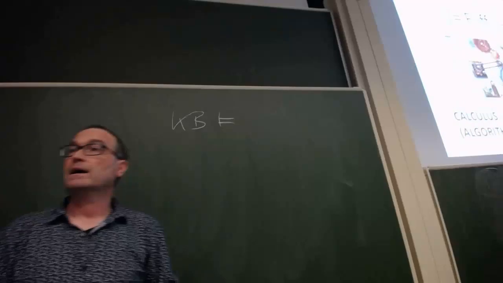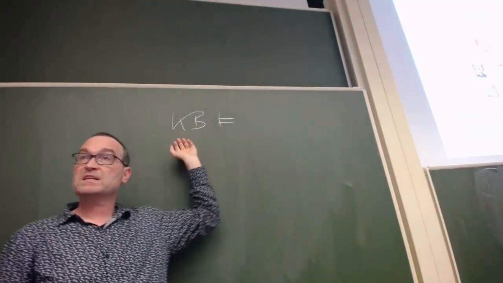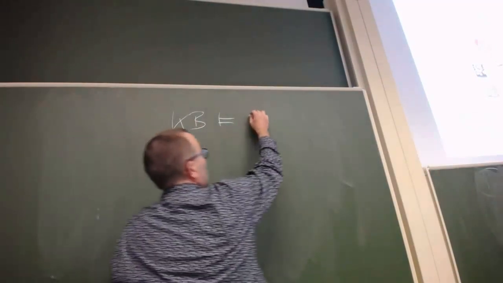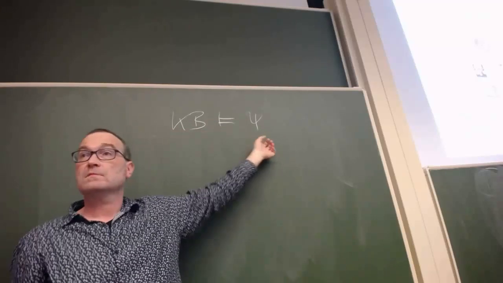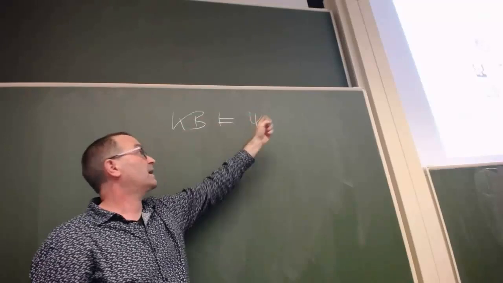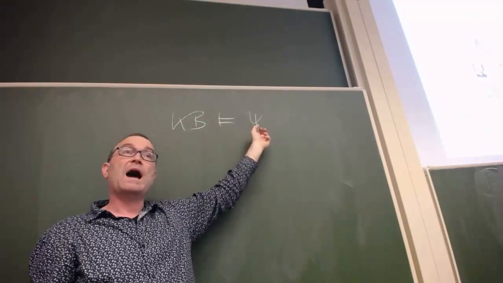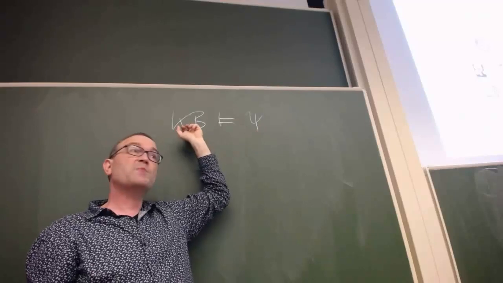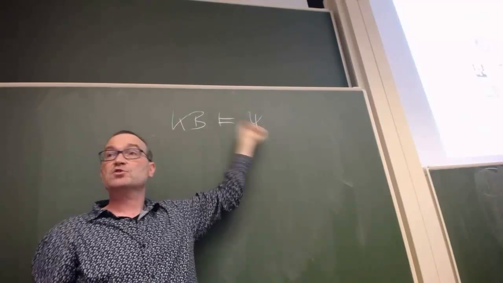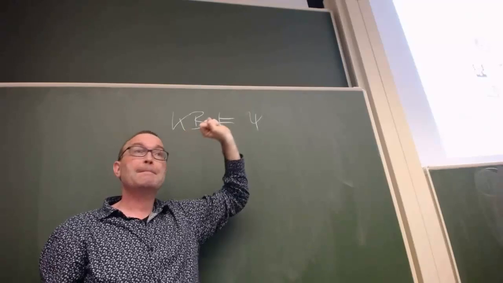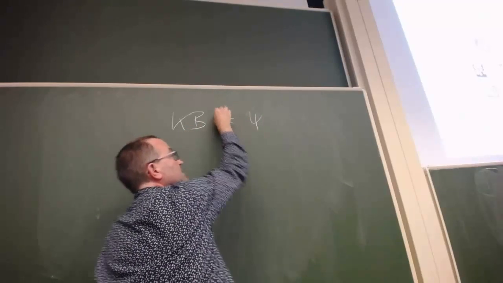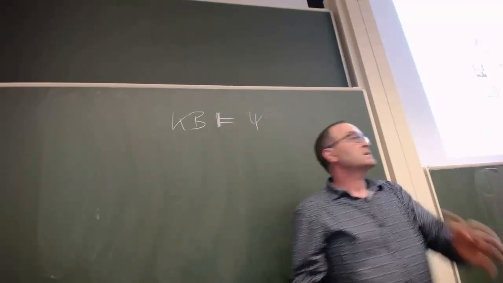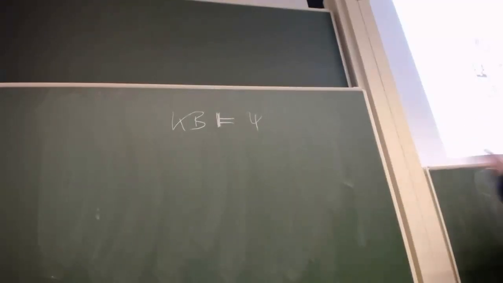Here we are. The knowledge base is a set of propositional formulae, and we have some formula, phi or psi in this case, which is entailed. So the definition was that all the models of the knowledge base are a subset of the models of psi, or psi is true in all the models of the knowledge base. Yeah? So this is a symbol. It's this bar, and then the equality sign behind it. So this was a semantic notion, which is now something we try to find algorithms for.